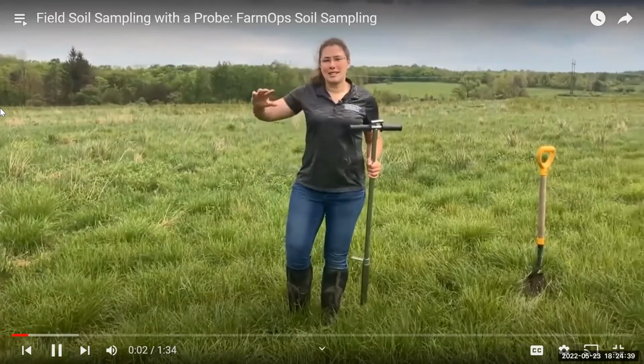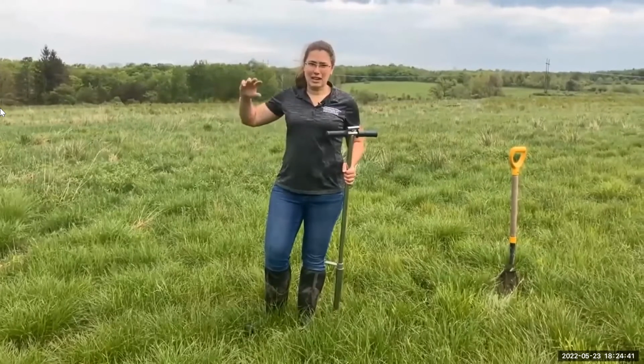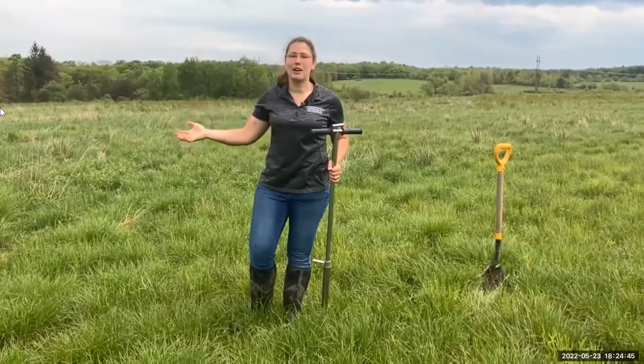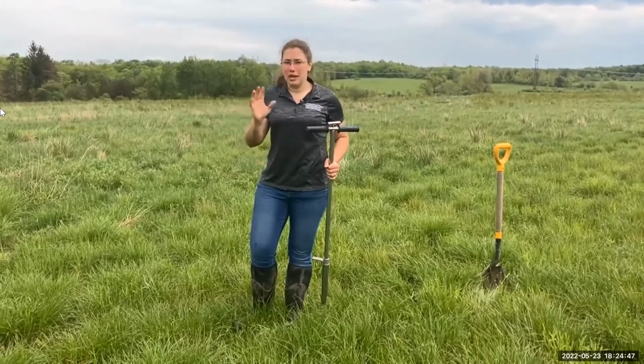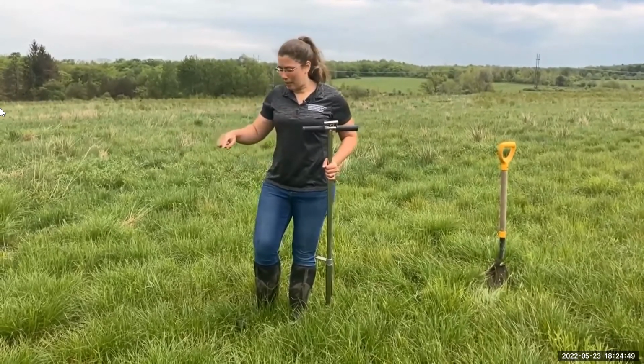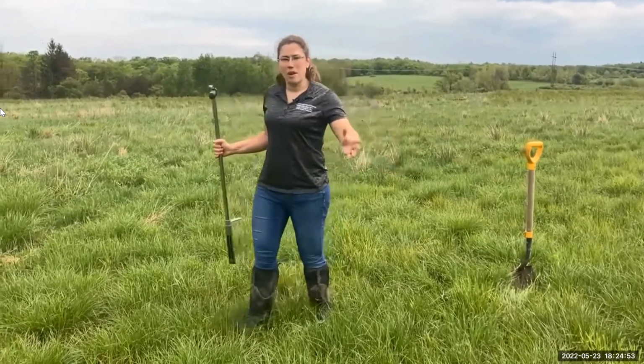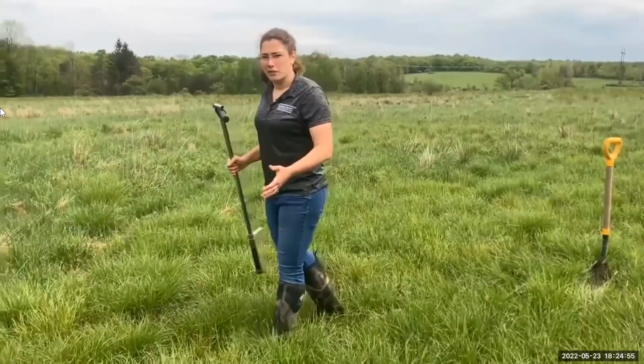When we're taking a sample out in the field, we're going to take 15 or 20 random samples across about a 20-acre area or less. We'll talk about that again in a little bit. But when we go out and sample, especially in a field like this, we want to find an area where there's not a lot of surface organic matter.